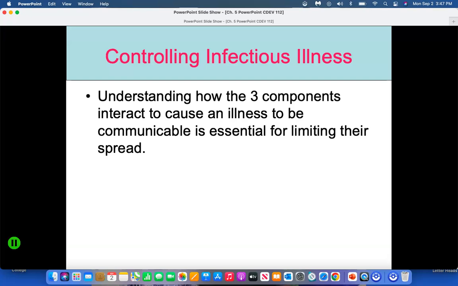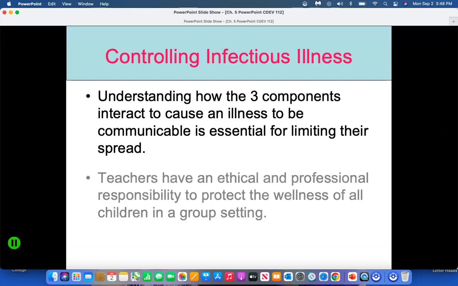So we want to, as teachers, help children to protect themselves from germs. So what can they do to limit the pathogens in their classroom? So we really have to think about how we can control. Of course, you can't control all different types of pathogens, but you definitely can eliminate a lot. So let's look at that.